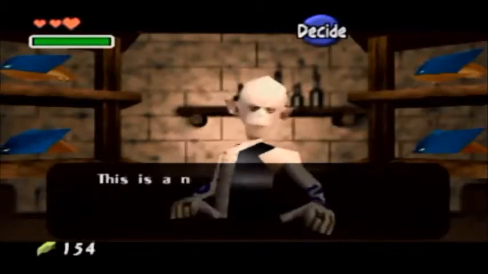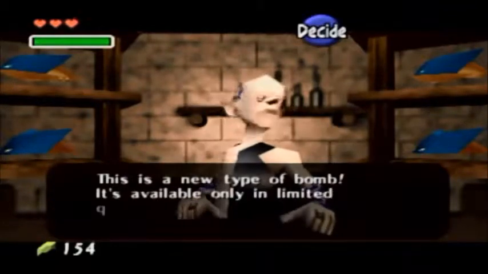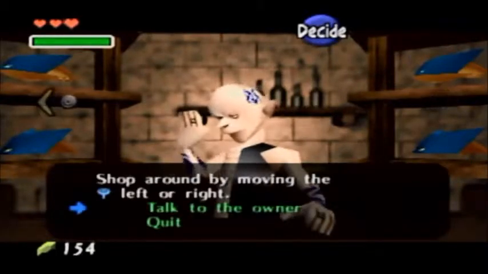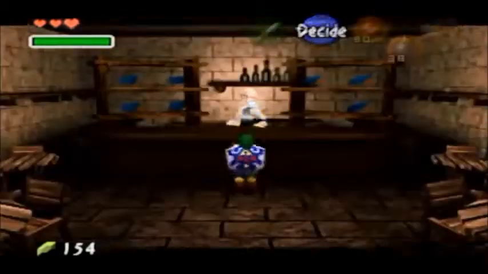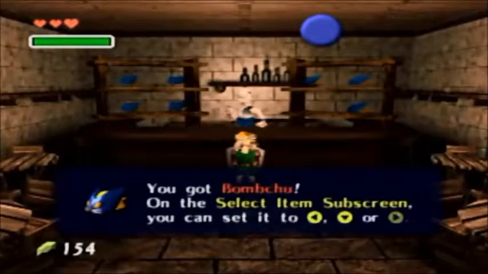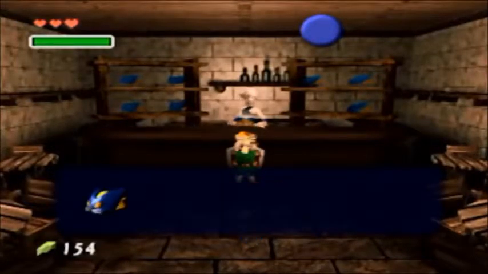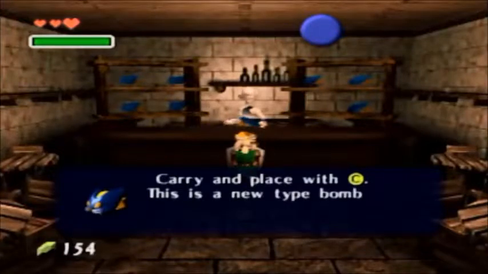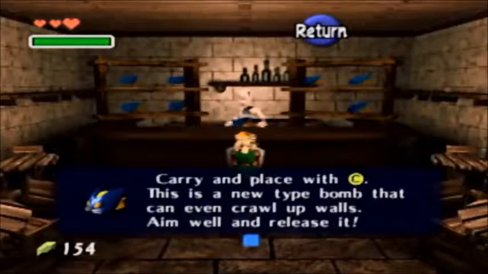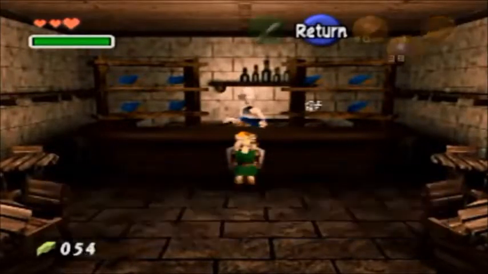And if you talk to this guy, this is a new type of bomb. It's available only in limited quantities, and when I'm sold out, that's it. I'm sold out. So, I don't know, it's curious why they decided to go with limiting the amount of Bombchus you could get. But, you got a Bombchu. These guys can crawl up walls and ceilings and everything, so they're pretty useful.